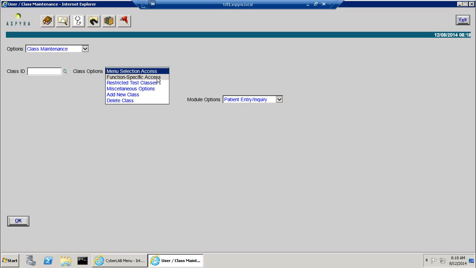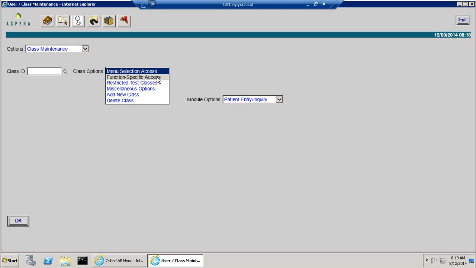For example, you can say that you can have access to the test dictionary or the client master, but you can only look. That's what we call view-only access. Or you can only print out a listing, but you can't go in and make any changes to those databases. So that's what function-specific access does.